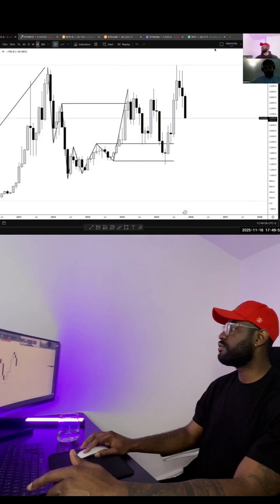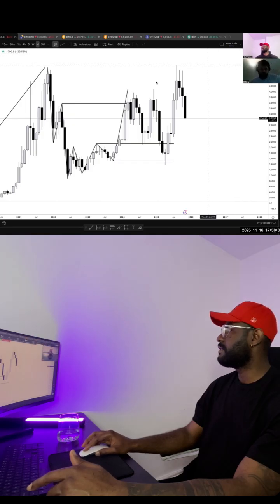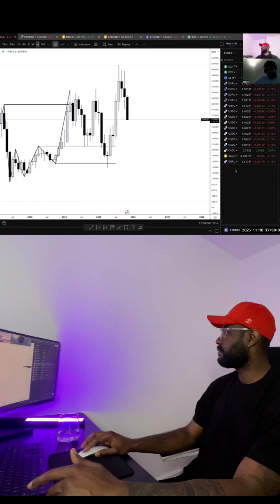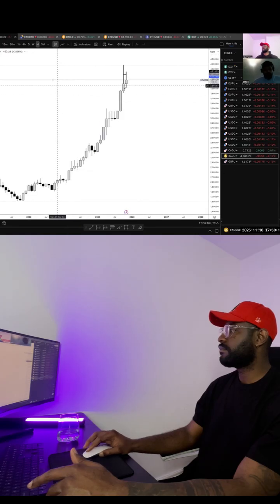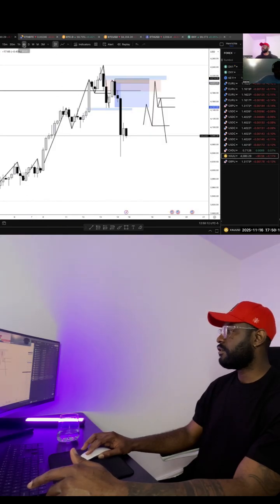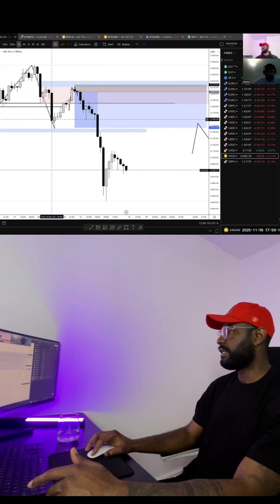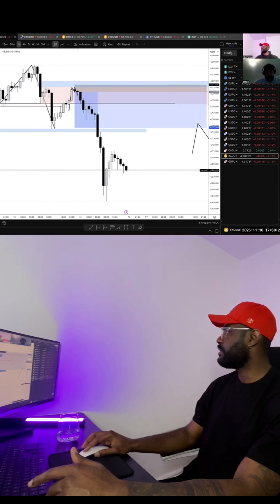If we go to that analysis that I just showed you, I think it was on gold, if I'm not mistaken. Yes, gold. You can see that on gold, this was the last up close candle before breaking structure. And can you see that price came and took liquidity from the high, which is the same exact thing that happened here.